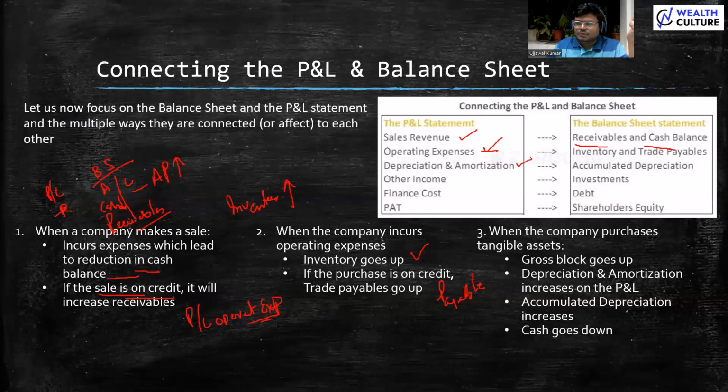Next, let's look at depreciation and amortization. So when you buy, let's say, tangible assets, your fixed assets on the balance sheet go up, right? Correspondingly, your depreciation in the P&L also goes up, because you've bought assets. Those assets need to be depreciated. So in the P&L, your depreciation value will go up. And the cash element will go down because you used cash to buy these assets, right? So that's how buying assets will affect your P&L and balance sheet. Depreciation will go up, fixed assets on the asset side of the balance sheet will go up, cash will come down.